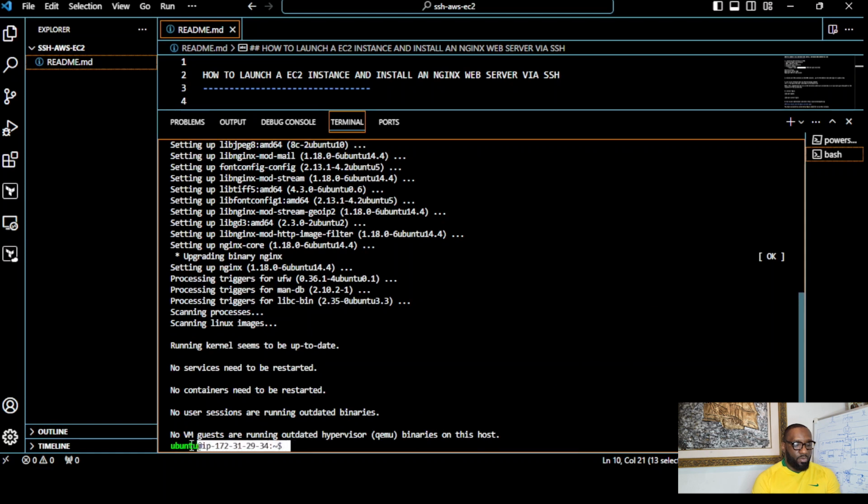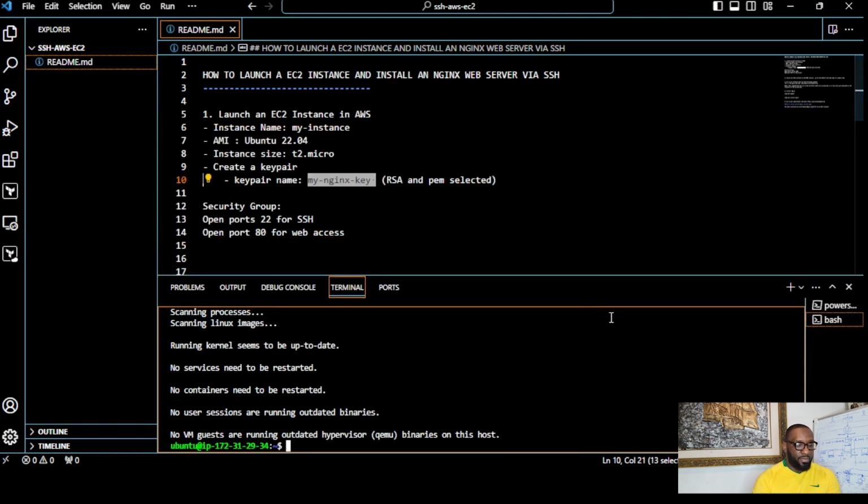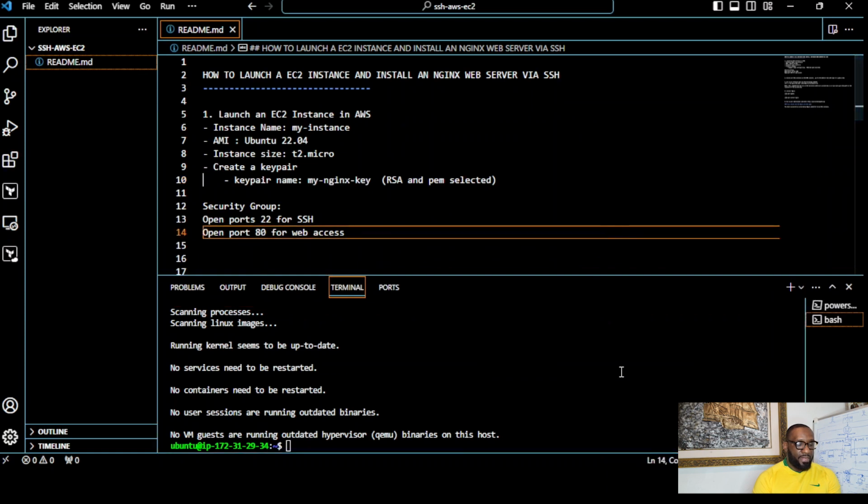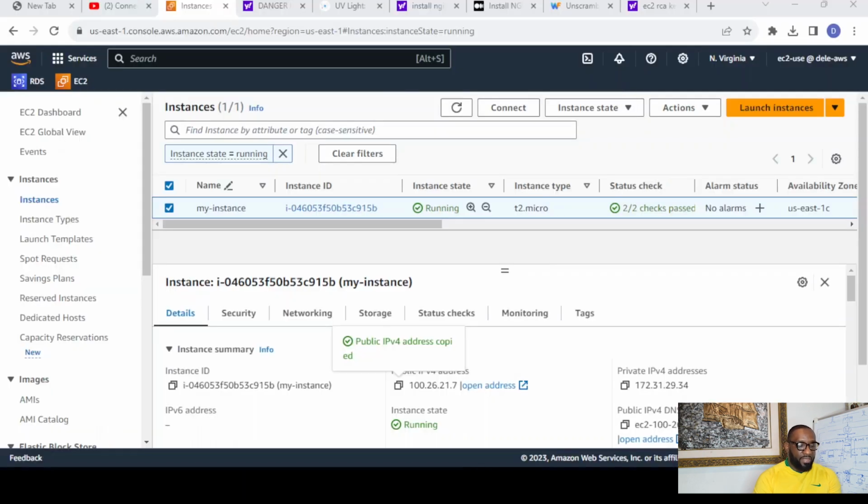So now we can head on to the web browser and use the instance IP. So it'll be http:// and the instance public IP. That will take us to the Nginx homepage, the Nginx official homepage.